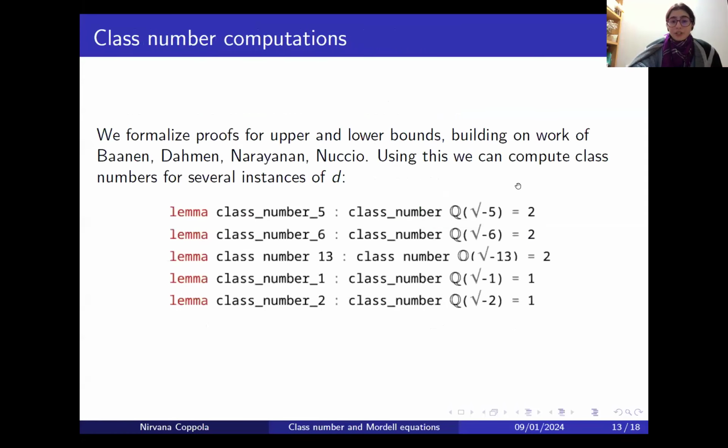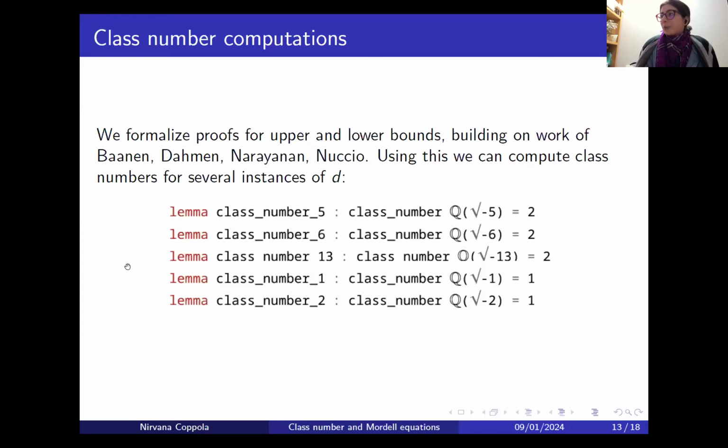And then, of course, there's the really, really hard part that is going to be the class number computations, which we needed in order to be able not only to prove our theorem, but also to prove the theorem that I showed earlier, and also to apply it to actually several instances of d. So if we want the class number of a given ring not to be divisible by 3, we need, for example, to compute the class number and check it is not a multiple of 3.